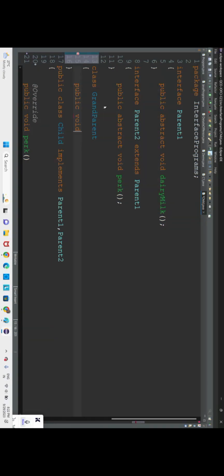So we shall write a public void method. What chocolate can we go for? Dairy milk, Perk, any chocolate brands, Kit Kat.